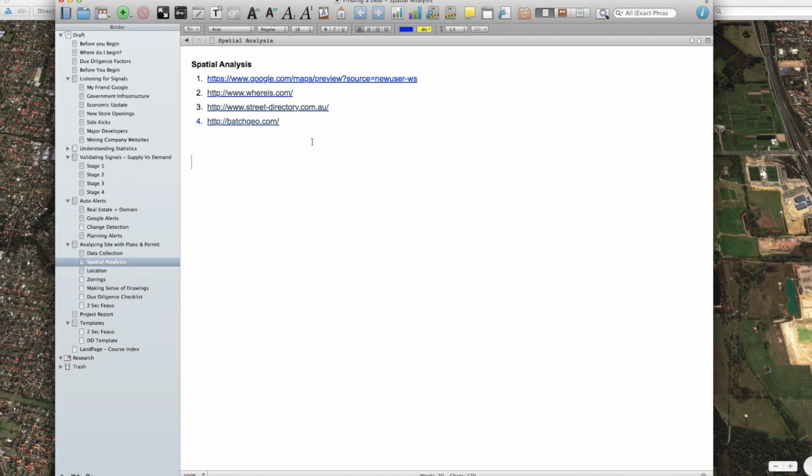And there are four main websites that you can actually use. They are all free for limited features, but if you want extensive features, you've got to pay more. There was another one called Nearmap. I haven't included it in here because Nearmap is now a paid website. It used to be free, but not anymore. So you've got to pay a lot of money for it. But it's actually a good website. It gives you really current photos, more current than what Google Maps does. So we'll start with that.